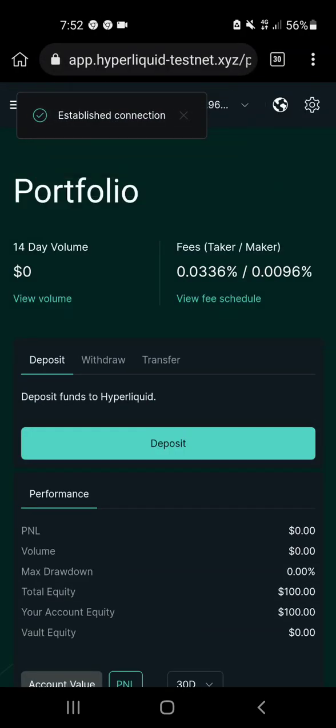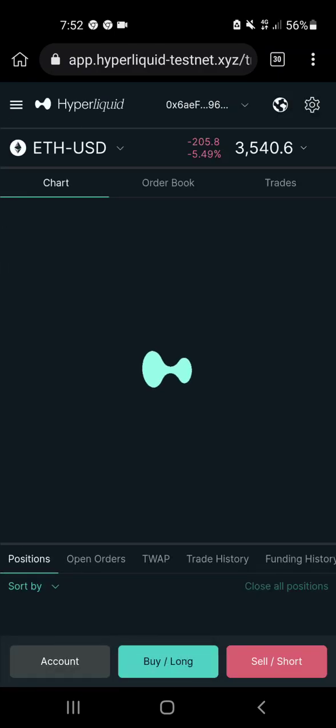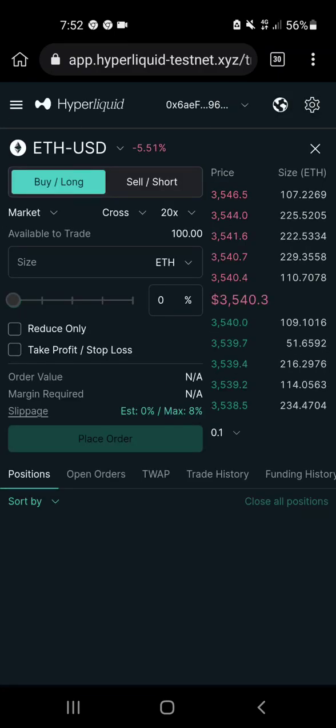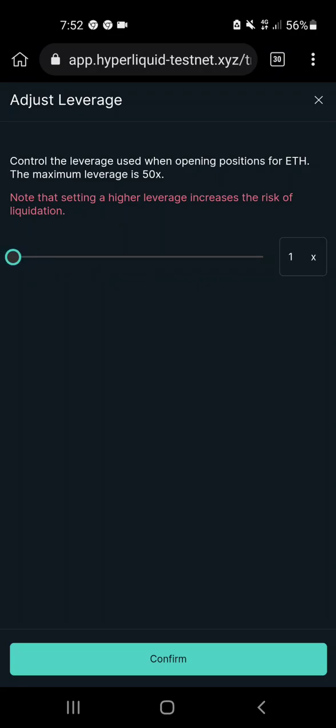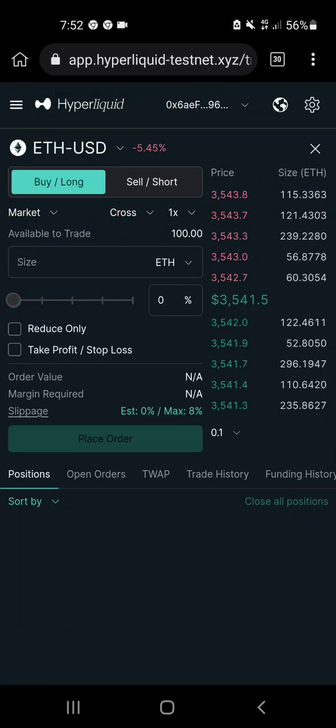Go again to Hyperliquid. Now you can trade here, pretty much the same thing, long and short. Go to the trade option, buy long, and you notice 100 USDT is added here. I will use 1x leverage. Nothing complicated, you don't need to copy me.